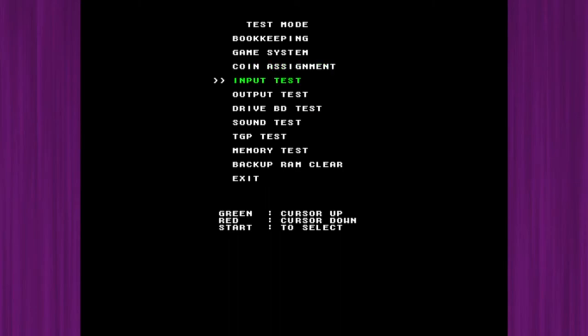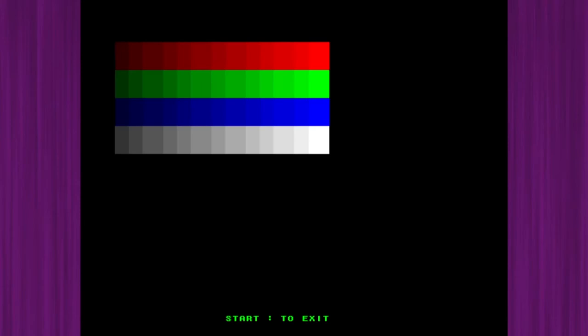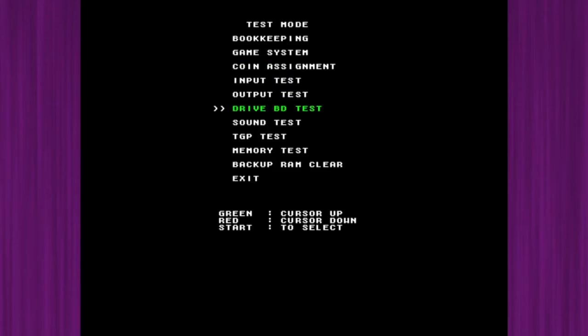Alright, and then let's see what else we have here. We went through coin assessment. We also have output test. It's your usual output test to make sure your virtual display is working properly. The drive BD test lets you make adjustments that, if I remember correctly, are related to force feedback, but I don't really mess around with those too often. That kind of gets more into advanced stuff. I'm trying to keep it as basic as you can get with emulators.